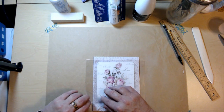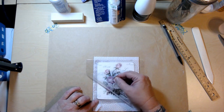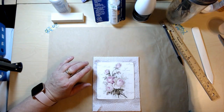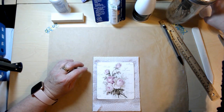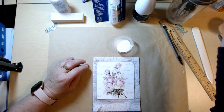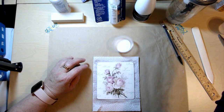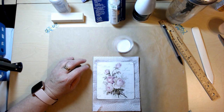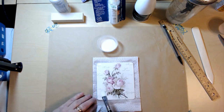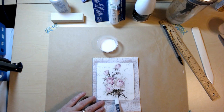All right. And then ta-da. Now you may get a little bit in here, and this is where now we're going to lay, where is my, there it is. And what I did was I watered down some Mod Podge, okay? It's about the consistency of milk. What I want to do is just kind of tuck and kind of pull a little bit.